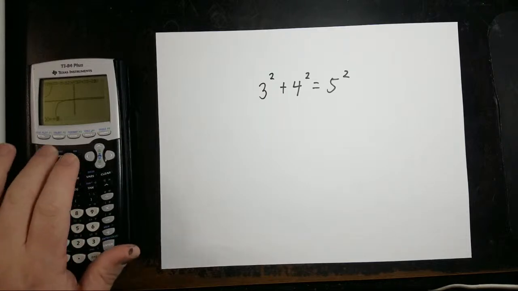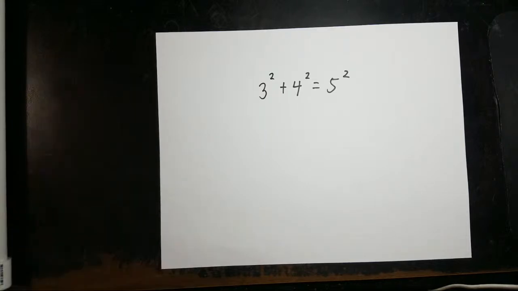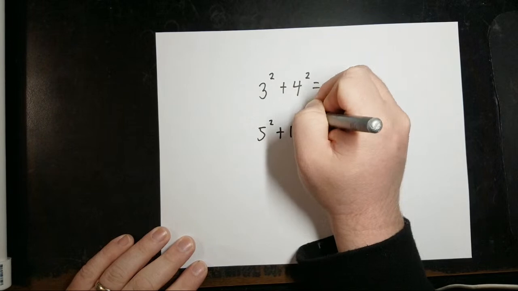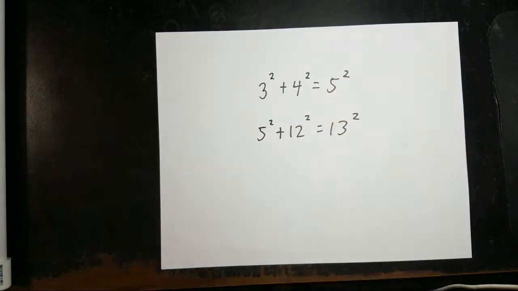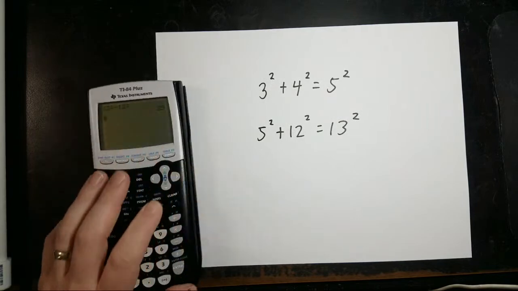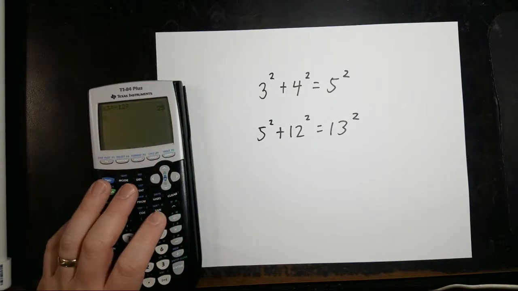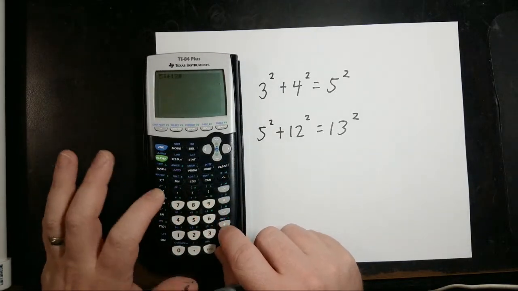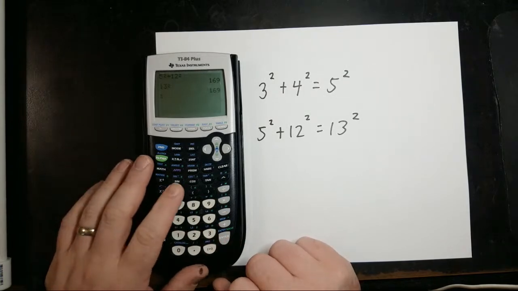I want to come up with a slightly different one. Yeah, there we go. You could also say that. It's a Pythagorean triple. I hope you do. So yeah, I just proved it right here where it's like 5 squared plus 12 squared is the same thing as 13 squared.